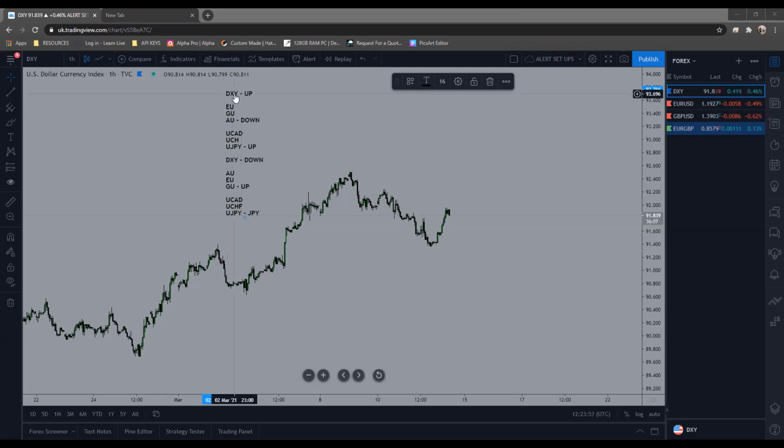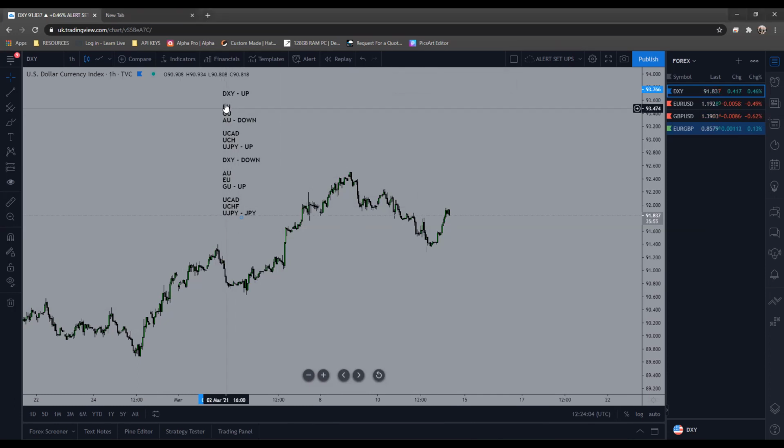Right now, if dollar's trying to reach for equal highs, EU and GU and AU are probably going to be looking for equal lows of some sort. So they move the dollar index to move the major pairs. That is just if the cross pairs to these pairs are in consolidation or traveling slow.